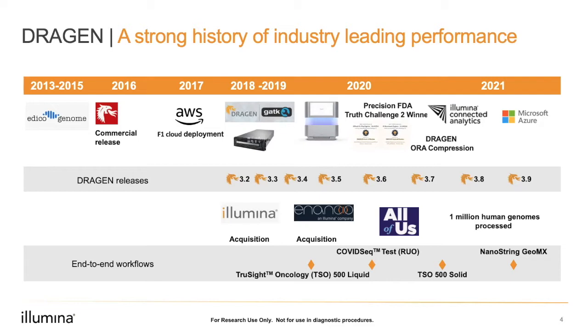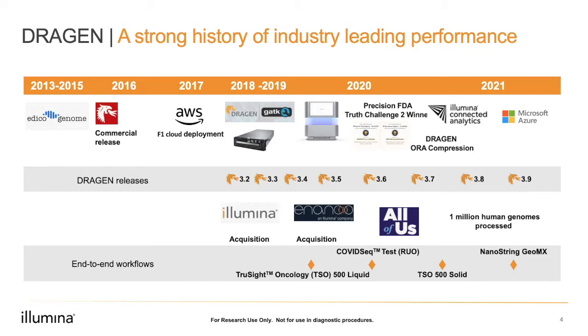So last year, in 2020, we introduced DRAGEN on board our latest sequencer, the NextSeq 2000, which enables our customers to get high quality VCF files right off the sequencer as their sequencing run completes for a range of applications. So instead of getting BCL files or FASTQ files that you have to get off the instrument and figure out what to do with, you can now run DRAGEN directly on the instrument.